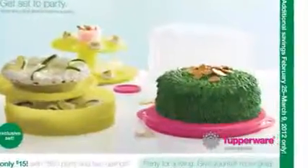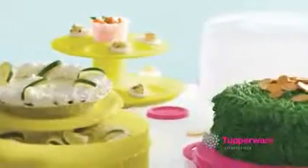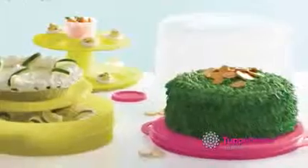During weeks 1 and 2 of the month, our expanded tear-off short-term offers section contains consumer and host offers to help you start your March strong. These offers will help create excitement for your customers and hosts to attend, date, and close their parties during the first two weeks. Weeks 1 and 2 only: drive party datings and party sales with the exclusive host bonus set, the Spring Bake and Take set in pink and margarita colors. Carry and serve your baked treats, deviled eggs, and more to all your upcoming spring celebrations with style. Save over 80% with a $5.50 US, $6.50 Canada party.